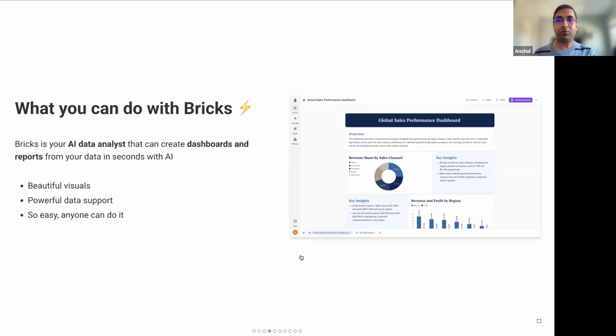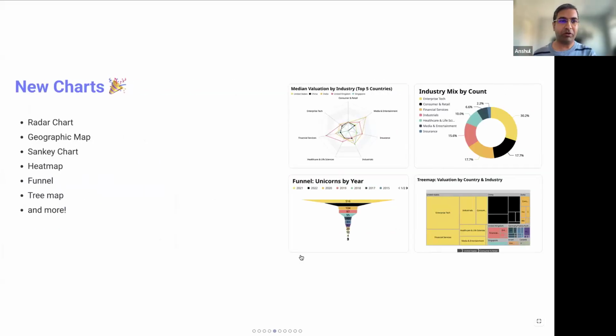You need to create dashboards. You need to create visualizations for you and for your supervisors, managers, colleagues and clients to understand your data. So this is where Bricks sits right between your data and human consumption, where it can analyze your data and create dashboards and visualizations on top of it. And it's so easy. It's just a single click, which we'll be seeing in the demo going forward.